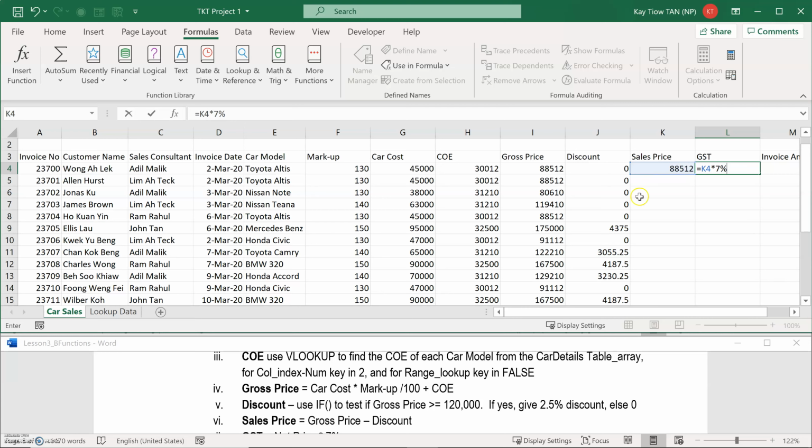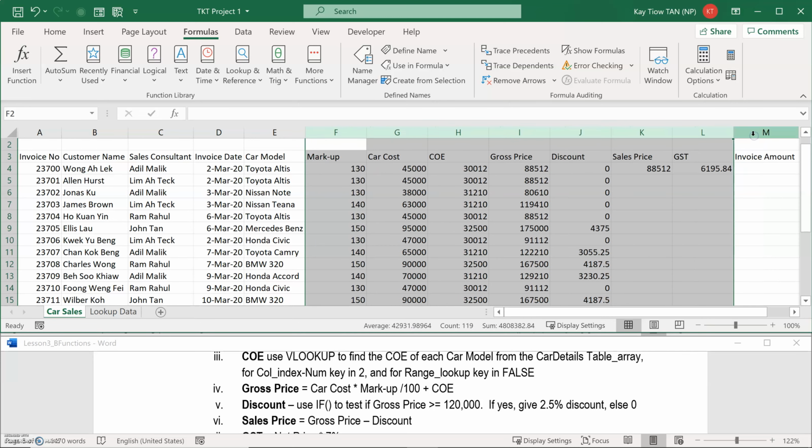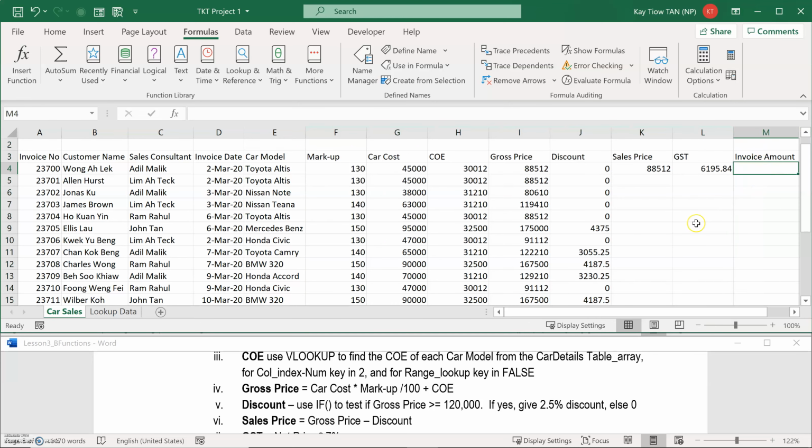Okay, this is sales price. I'm going to make this slightly smaller so that you can see. Invoice amount is equal to your sales price plus your GST. So this is our invoice amount.